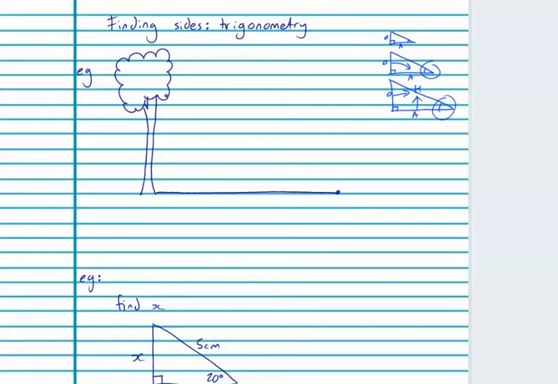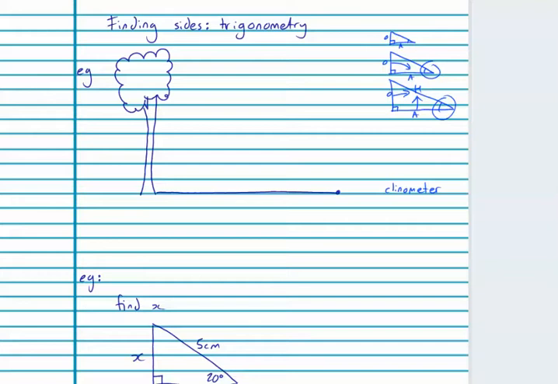This is how we use this to find unknown sides in trigonometry. My first example is trying to find the height of a tree. Once you get more than a meter or so high, a couple of meters, it's very hard to measure the height of a tree. Climbing a tree is tricky. You can't get the measuring tape up there. There's an instrument called a clinometer. I'll write that down there. We don't need to know that. But it measures an angle when you look up or down at something.